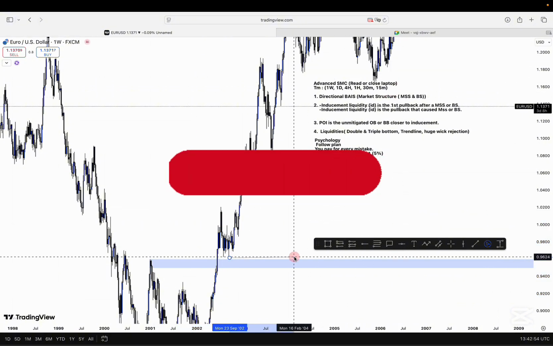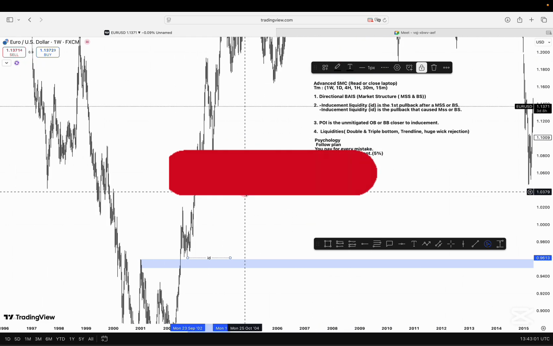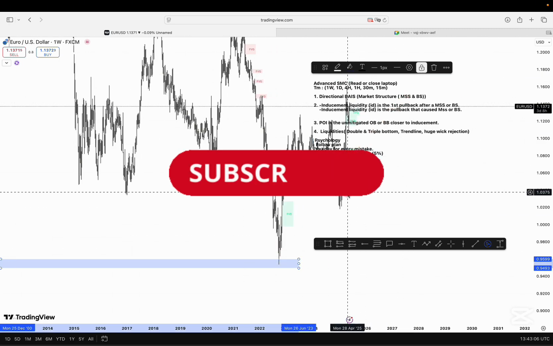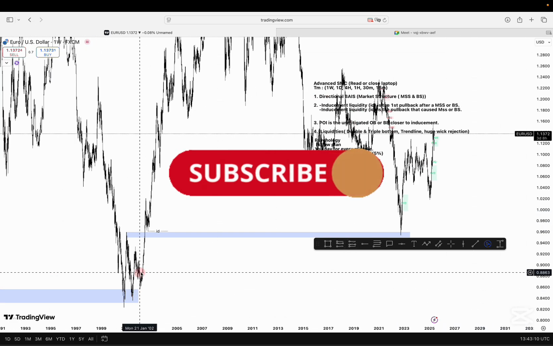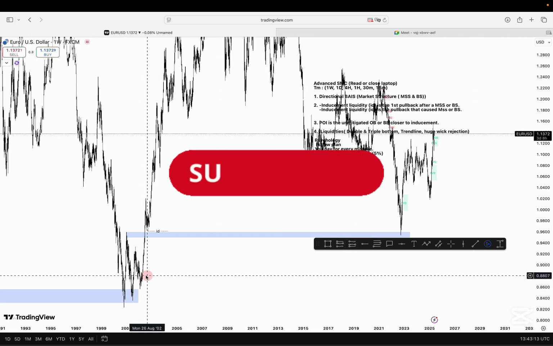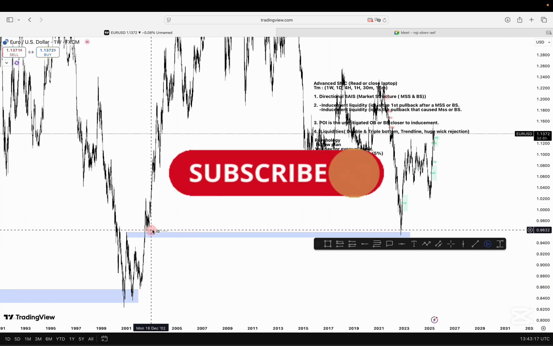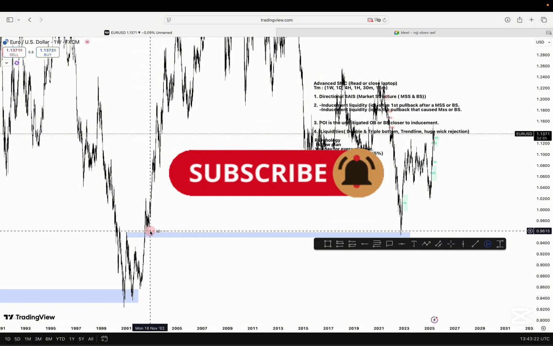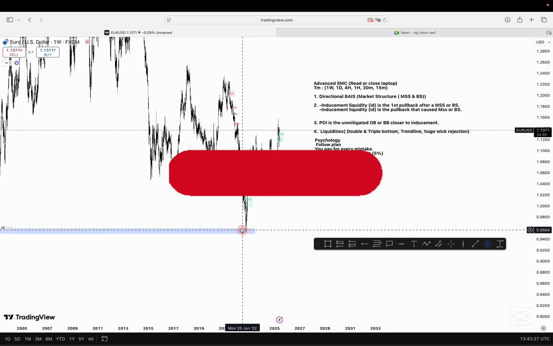So it's left a space. So this is the inducement, and now we have it clearly here that price has come back to mitigate that breaker block. And the moment we mitigate the breaker block, this other block becomes invalid. We are no more interested in the order block because it has actually given us an inducement here, and the breaker block was the one closest to the inducement. So that is why we have this rally up.